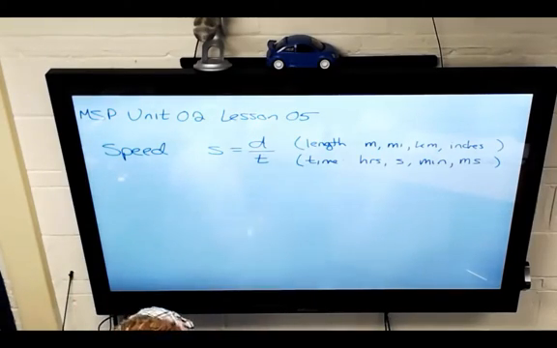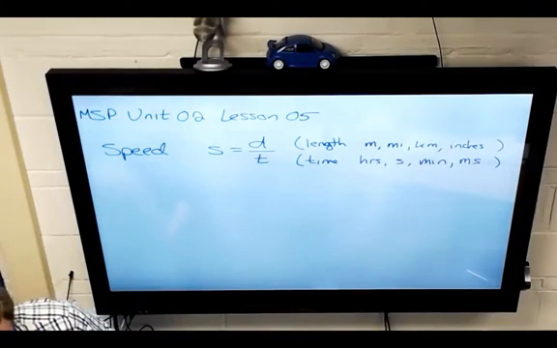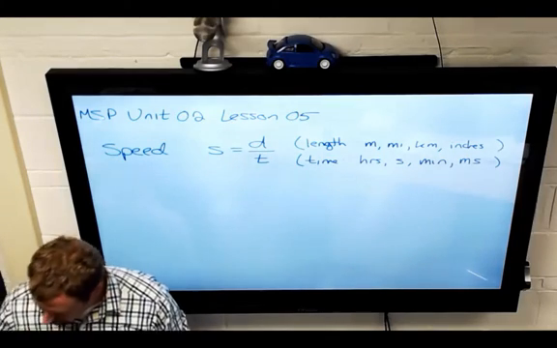Feet per minute. All right, feet's not up there, but that is a length unit. Feet per minute would be a speed unit. Emma? Inches per millisecond. That's actually pretty fast. Just so you know. Okay? Reagan. Miles per second. That would be very fast too. Very fast. That'd be a plane.